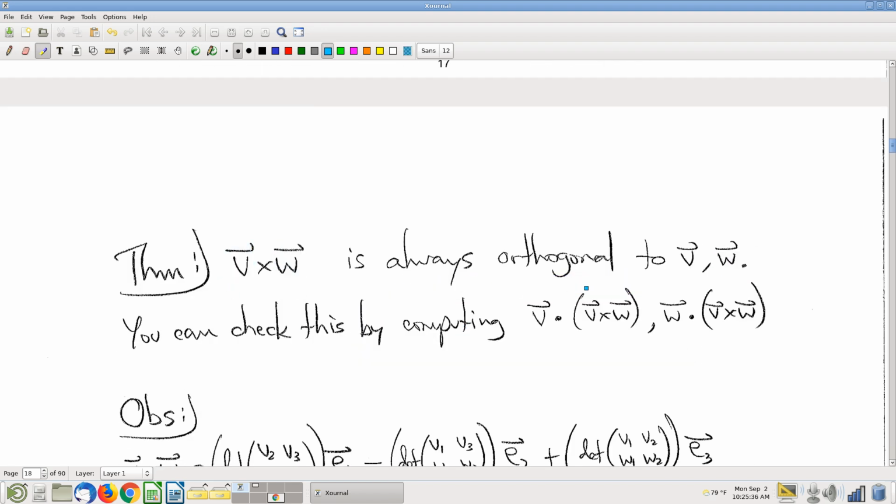This is, of course, easily checked. Orthogonal just means that I have to compute the dot product and make sure that I get 0. That's how you check two vectors are orthogonal. So if I want to check that the cross product is orthogonal to v and w, I just need to compute these two dot products and confirm I get 0. It's all algebra. Crank it out, no problem. Now again, there's something unsatisfying about proofs that are purely algebraic because it's just symbols on the page. It's rigorous and confidence inspiring for sure, but it lacks satisfaction on an intuitive level. So I'm going to come back and address that soon.